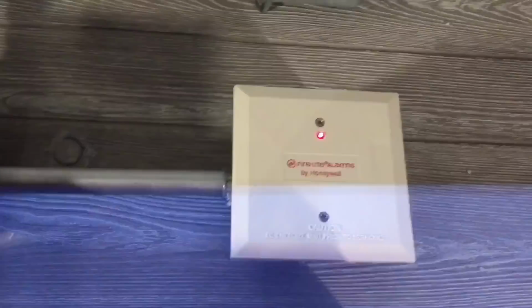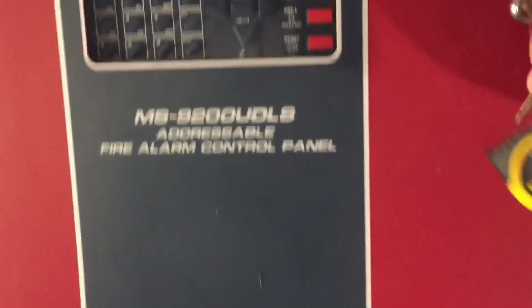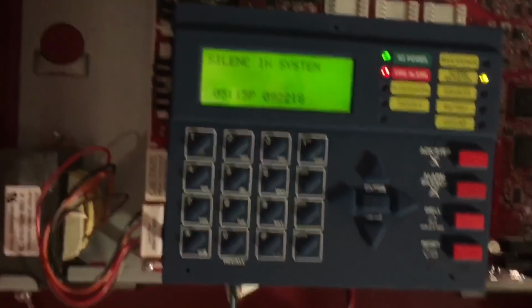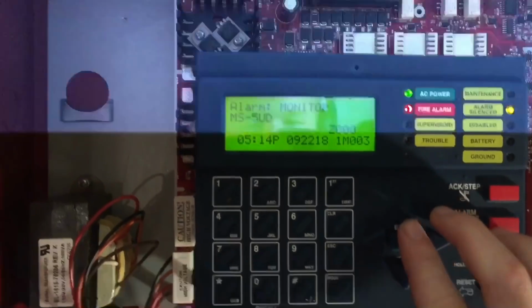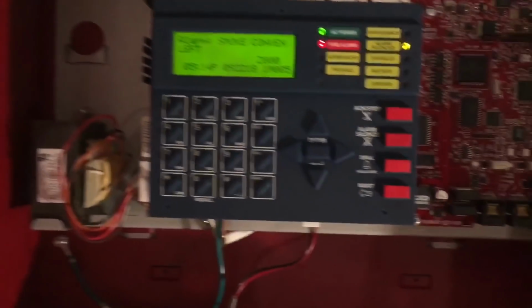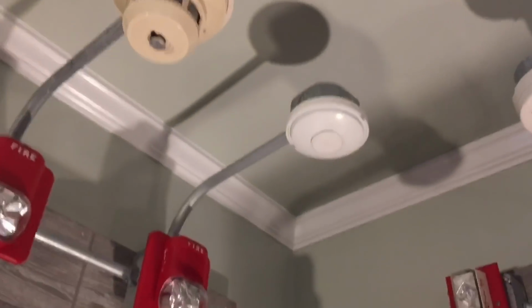And it activated this module right here. Oops, hit the camera. Okay, so silence and system, and it says the MS5ED went into alarm, which it did, and smoke conventional left, which is that. Okay, so I'll leave these silenced and hopefully this will air out, and now let's do the heat detector.